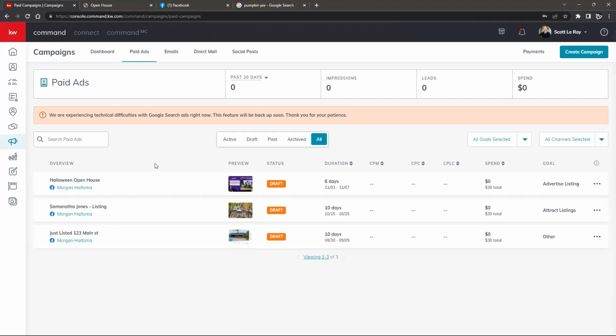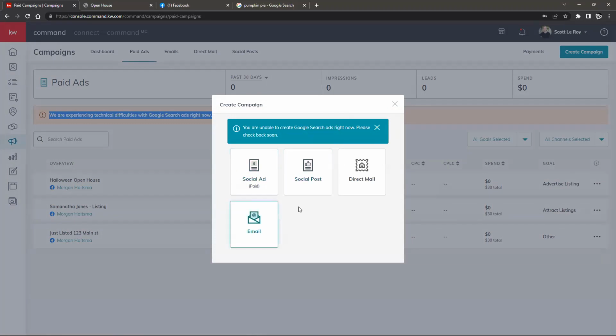Now, one last thing that I want to mention before we get into any questions is I know some of you may be asking about this red banner up top here that we're experiencing technical difficulties with Google search ads right now. Keep in mind that does not have anything to do with your Facebook, your Instagram, anything like that. Truthfully, we did have an option within these 4 options, which is a Google search ad, and that has since been removed while they're working on it, okay?